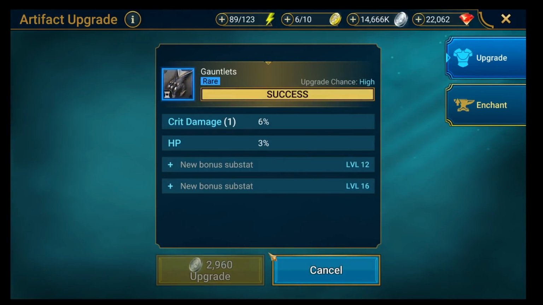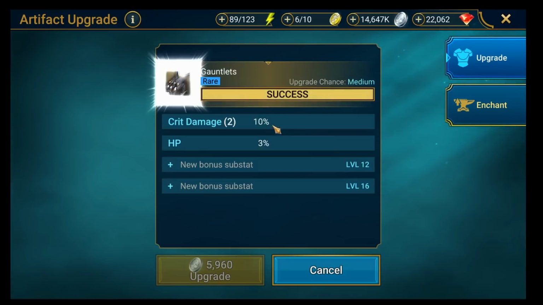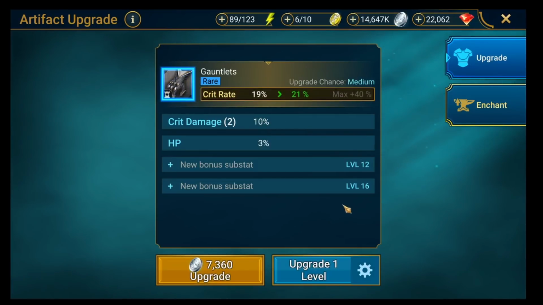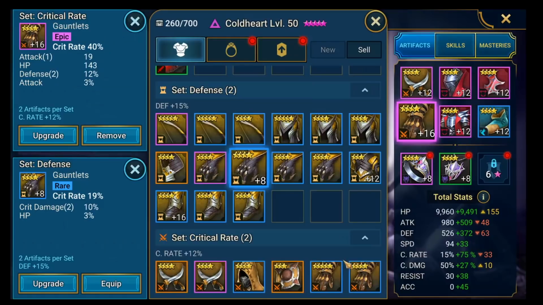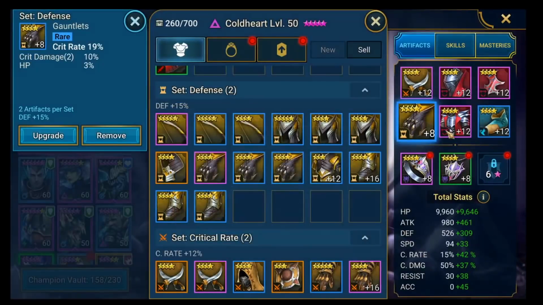So we've got the first one there. Basically what you want to do is get to your crit rate level best you can, and then back it up with as much crit damage as you can. Perfect. So it's going to be my new set of gloves. I will roll them up to 16, but it gives you the idea. So these will go on. I don't care about getting a set bonus here. I just want to get as much crit rate and crit damage together as I can.